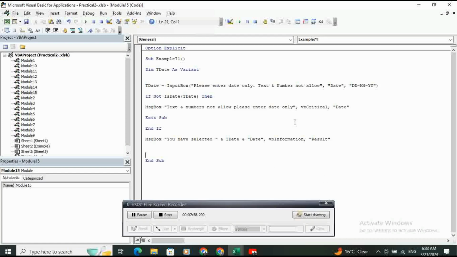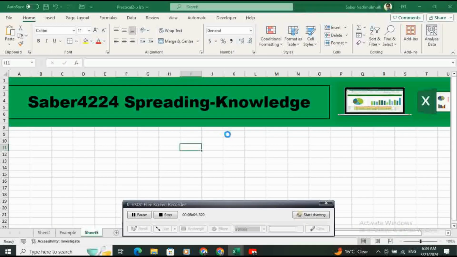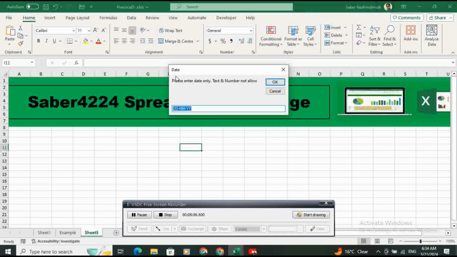Let's see, all done. We can run this code. So going to press F5. Date, please enter date only. Text and number not allowed. Only date I have to mention here. If instead of date I'm using text, then what will it show?